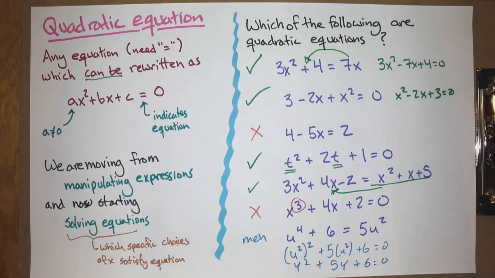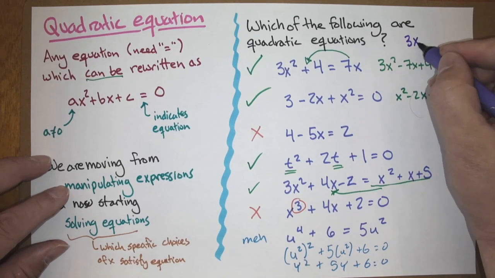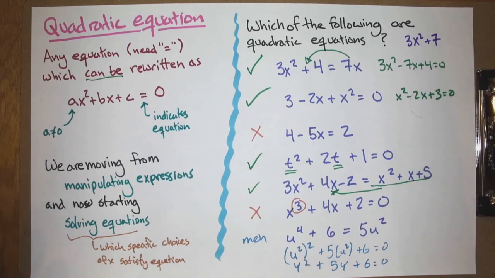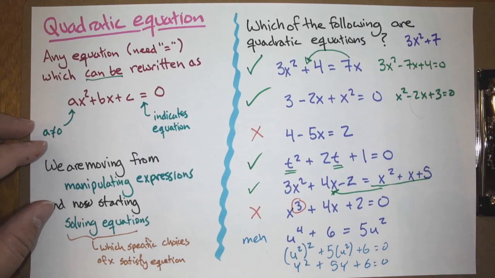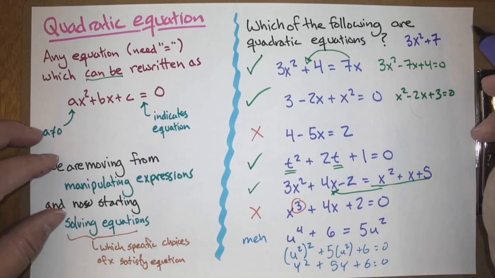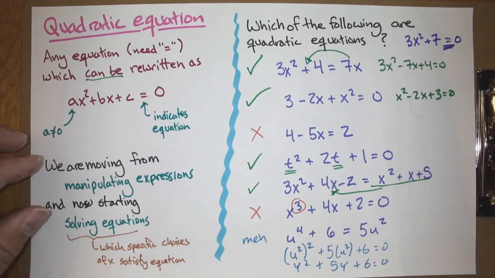One thing I probably should have written down, but I didn't. I'll go ahead and write this one down. Suppose I say the following: 3x squared plus 7. Is this a quadratic equation, because I don't have an x term? Is it still a quadratic equation? This is not a quadratic equation. Ha, I tricked you. It is a what? Oh, I have a question about a different one. Oh, okay. I'll finish my mwahaha. This is a quadratic expression. Why is it not a quadratic equation? Yeah, you need to have an equal sign. So you need an equal sign if you're talking quadratic equation.